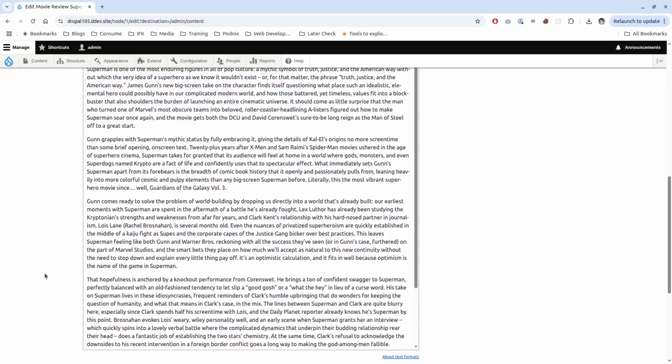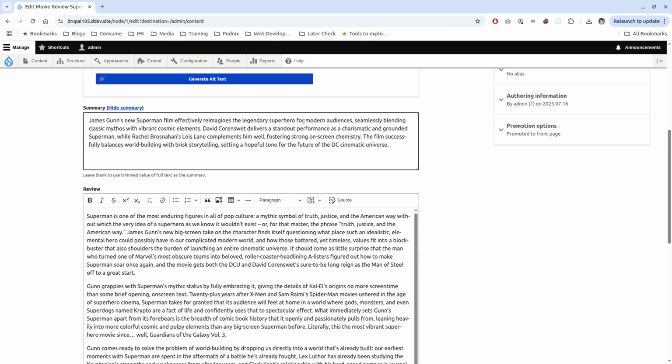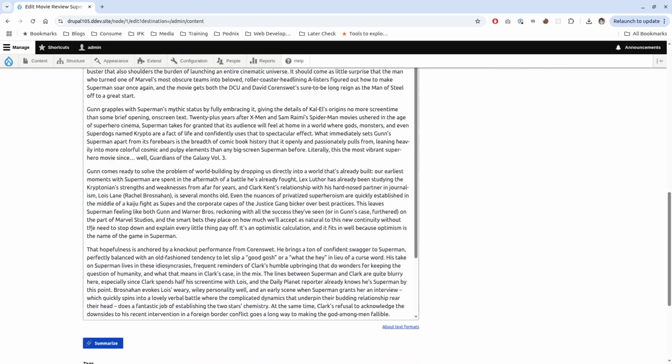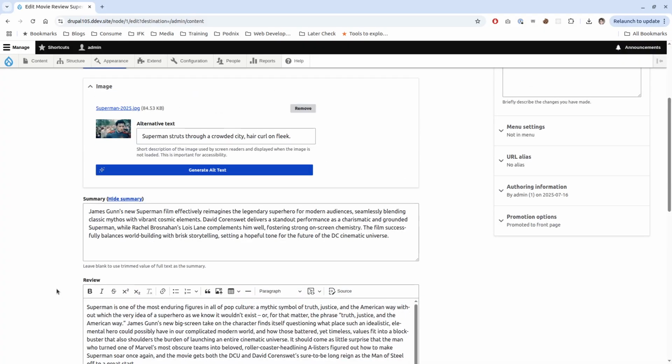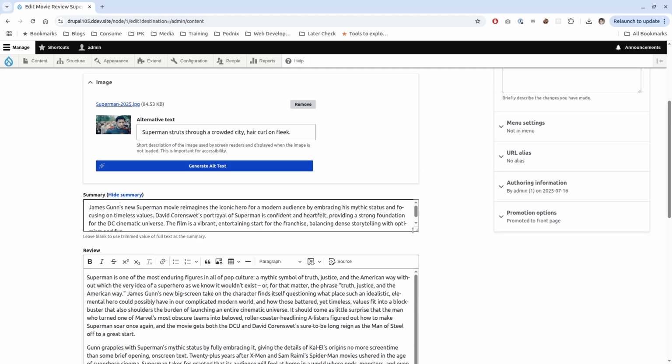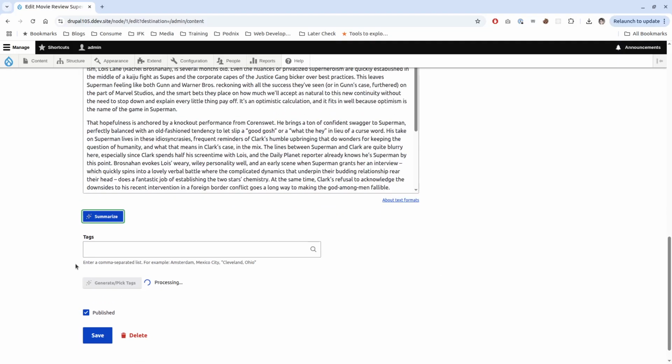But the other cool thing is here then, if I'm not happy with this, maybe a bad example, you might be happy with part of it and you start rewriting it, typical human in the loop. But if it's really bad or if it's failing, you can just click again. And it doesn't care that there is actually something in there. It's gonna add something new again. And last thing we're gonna do then is generate pick tags. And you will see it's a new site. It created these tags. They didn't actually exist. So there's a superhero and cinematic universe, and we're gonna save this.